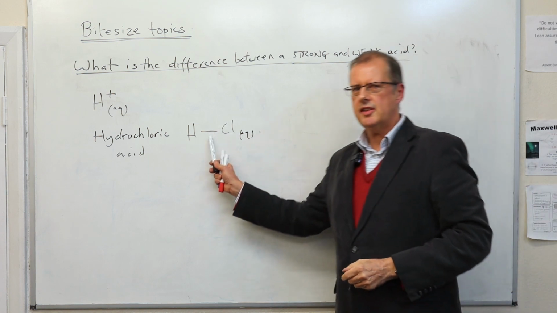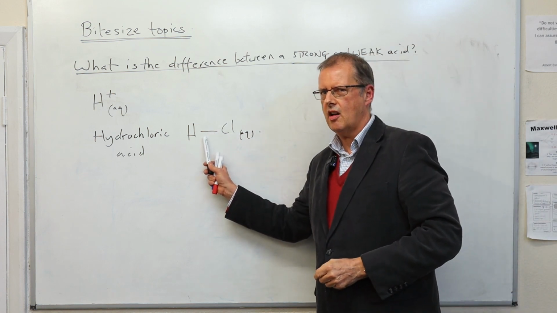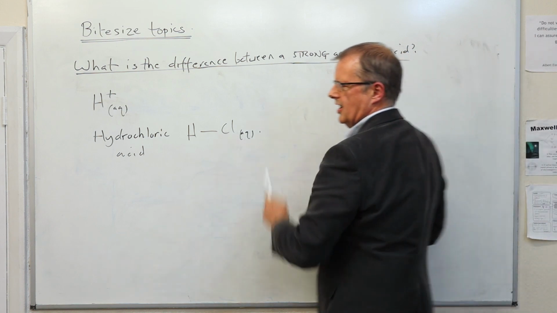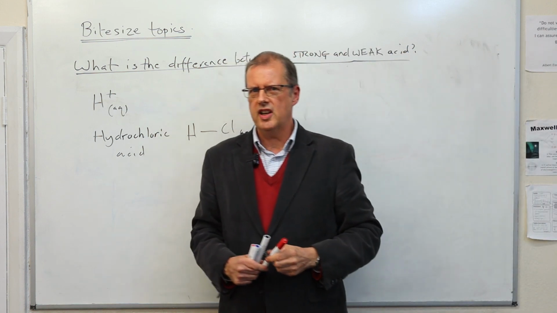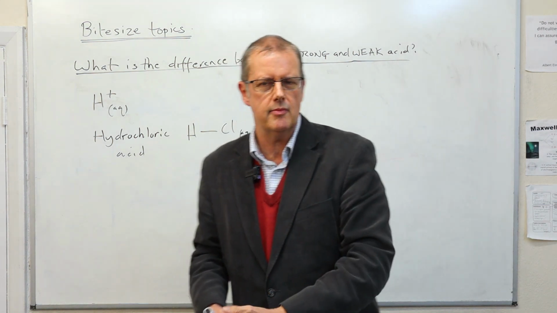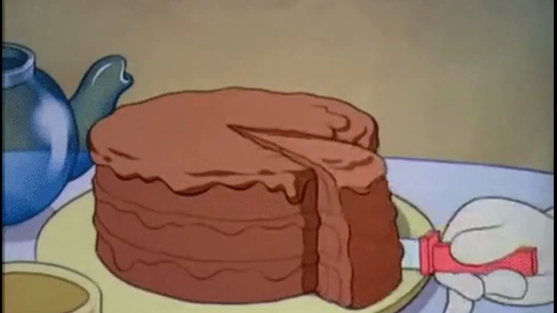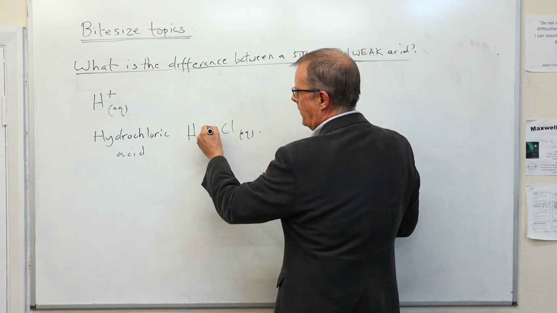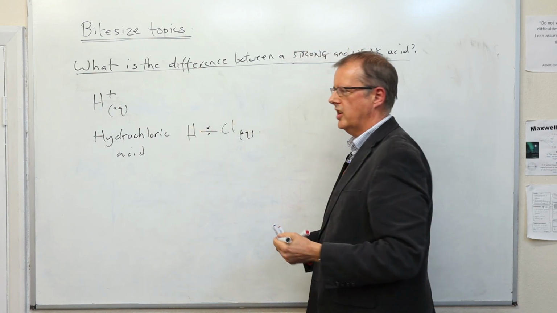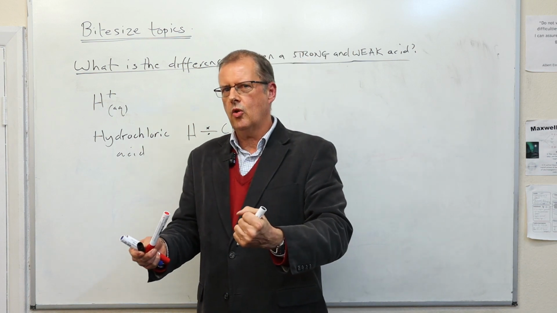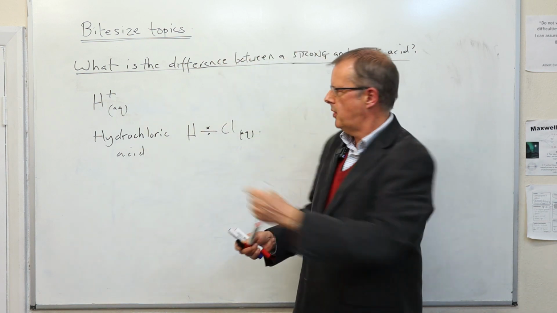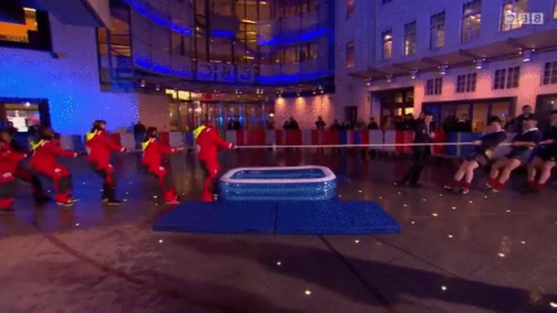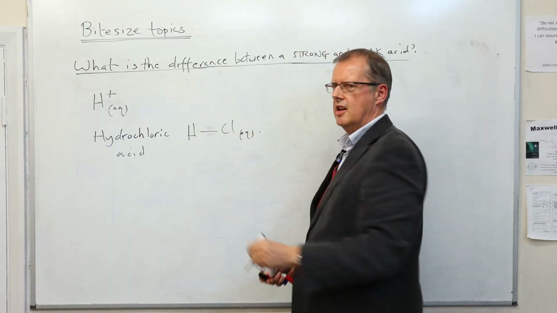Right, how is this molecule able to dissociate into hydrogen ions and chloride ions? Let's look at what's going on here. I've got very electronegative chlorine there. Chlorine is an electronegative element. It means it's greedy for electrons. So there's a covalent bond between the hydrogen and the chlorine atom, but electronegative chlorine is pulling that electron pair over towards the chlorine side. So it's sat over towards this right-hand side.